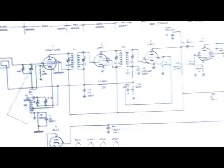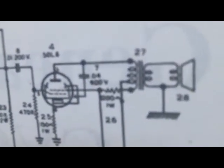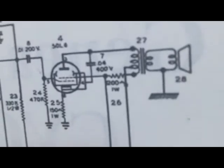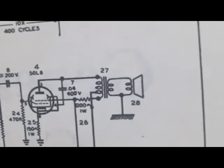Let me see if I can show you on the schematic diagram here. You'll see that little tap on the output comes down, goes directly to B+. The other side of the transformer goes through a 1200 ohm resistor and back to what I call the floating ground. Strange circuit for me, as I said.